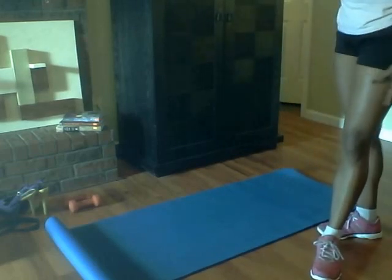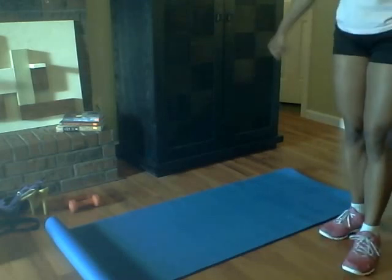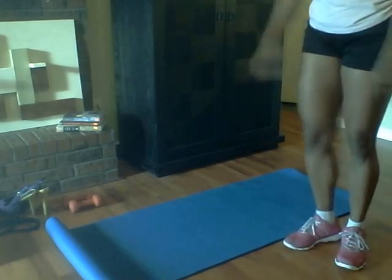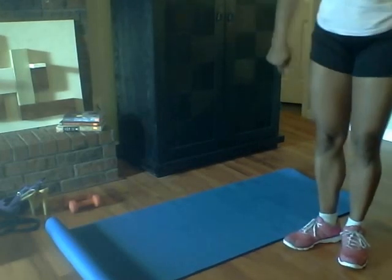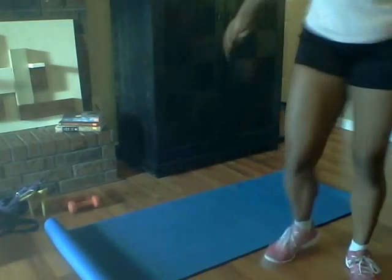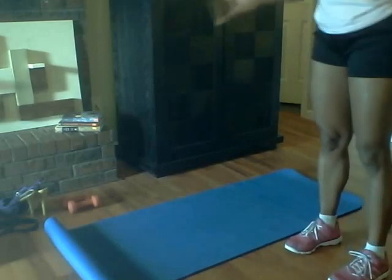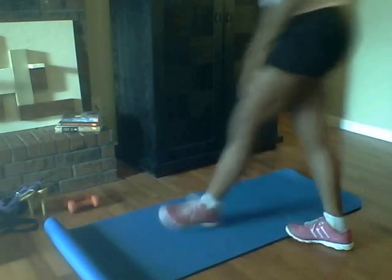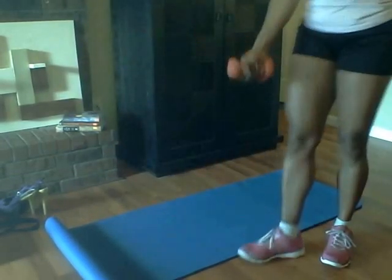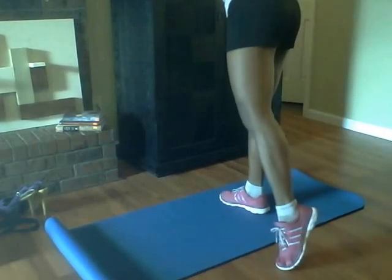Now, the next few exercises we're going to do will be variations of lunges. You know what a lunge looks like. You think about my son takes fencing lessons and they do lunges in fencing. It's actually a pretty active sport. And in that fencing, they lunge out with that blade. Well, we're going to do a standard lunge, and we're going to do some variations of the lunge as well. With the lunges, if you like, for extra resistance, you can use your weights, all right? But first, I want to focus on just the standard form.